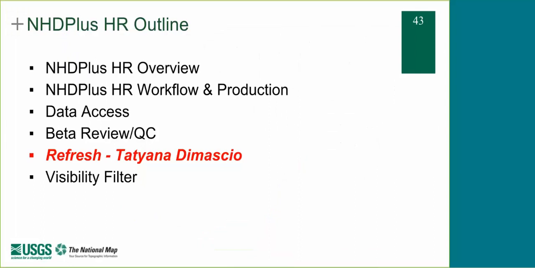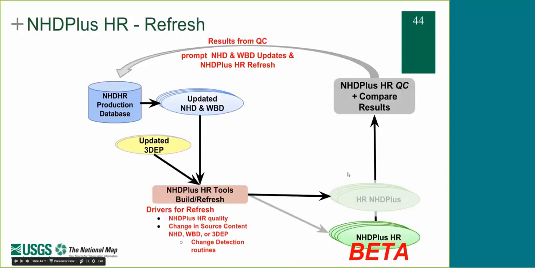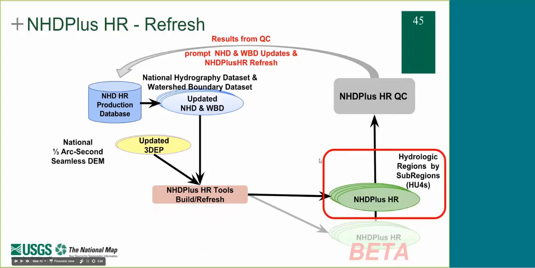Now we'll talk a little bit about the refresh process. You already saw this version of a slide. Right now we are using ingredient data sets and producing the beta version for NHDPlus High Res. We're giving an opportunity for the community to get involved and provide comments for the beta version before we go through the refresh process to create the version 1. So this is what our refresh process looks like with the beta version in place. Once we eliminate the beta version out of the picture and version 1 comes into the picture, this is what the refresh process looks like.